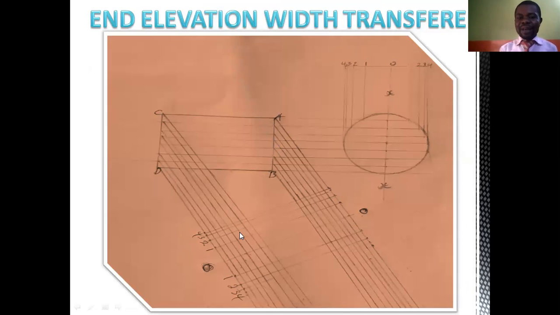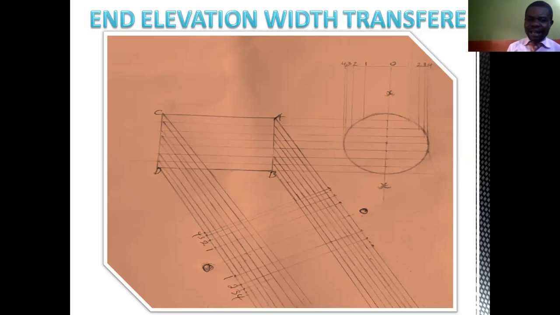What I have here is 1, half, 3 mm, and then 2 mm. That is 0 to 1, 1 centimeter. Then 1 to 2, half centimeter. 2 to 3, 3 millimeters. Then 3 to 4, 2 millimeters. So these values are transferred to this side. When that is done, you move to the next stage.